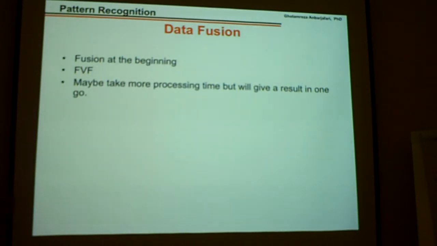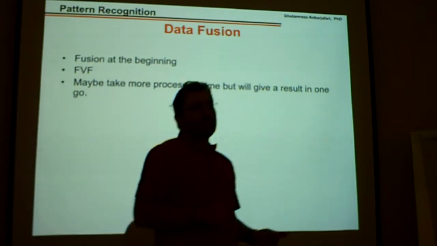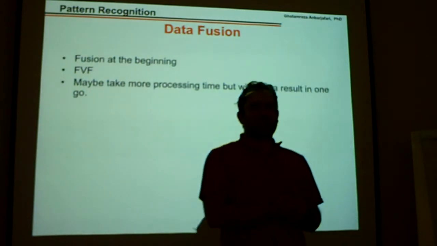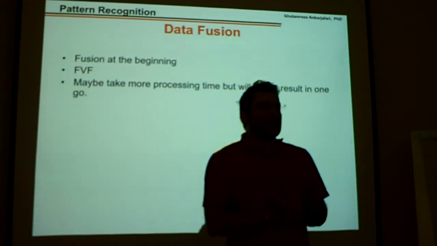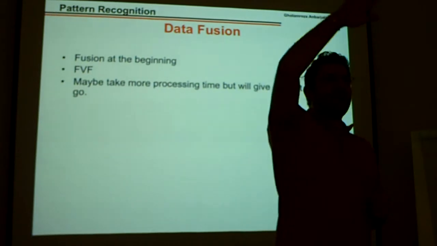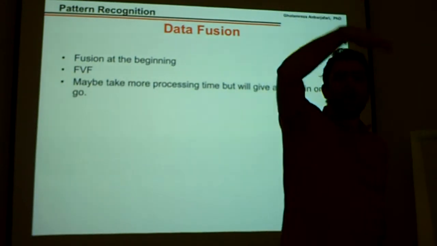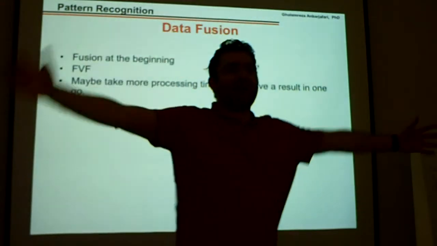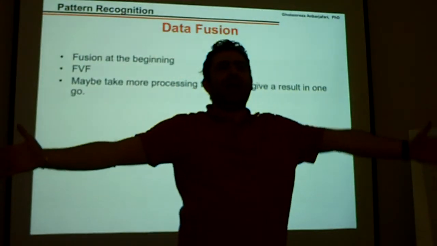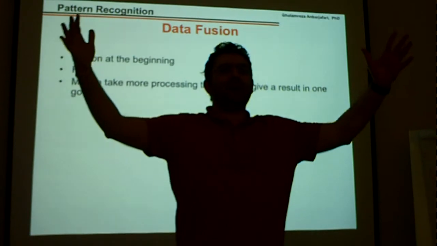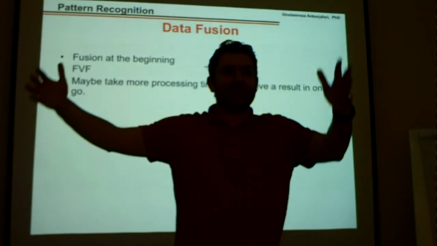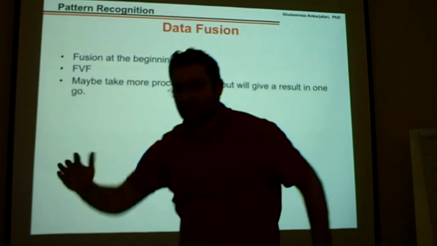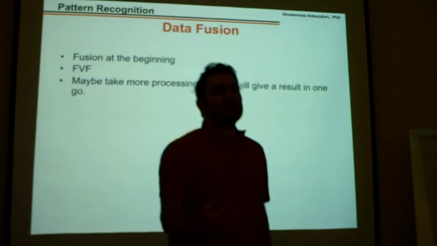Yes. Well, it is possible, but we understand that we are increasing the computational cost. In the sense that, imagine we have, like the example that we have here, R data, G data, B data. So we can fuse them and have huge data. And then I can apply, let's say, PCA. I can apply SVM. I can apply LDA. So I can have a series of decisions. So at the end, I can also combine the decisions.